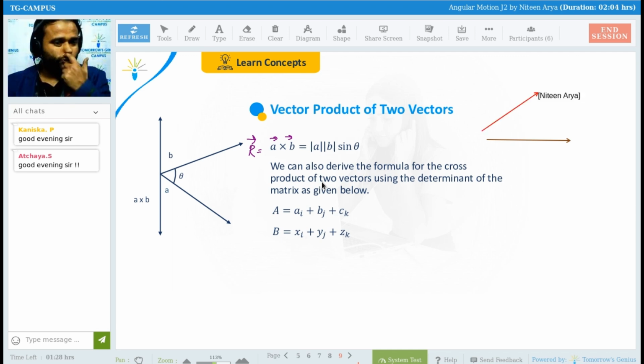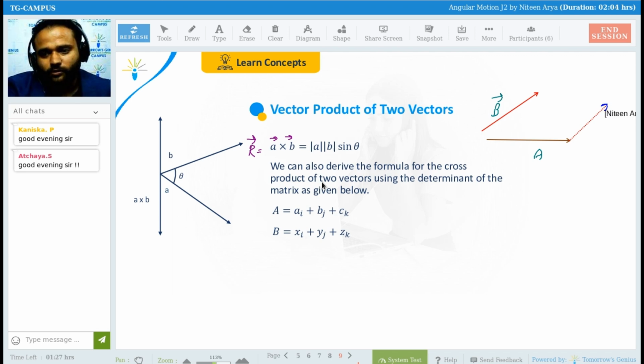Whenever you have a vector product, use your right hand thumb rule. What is the right hand thumb rule? Make the four fingers point in the direction of the first vector and rotate them into the direction of the second vector. The direction in which your thumb points is automatically the direction of the third vector. How can I explain this? See, okay, just give me a minute. Suppose there are two vectors A and B, right? Clear na? So I can rearrange this and make this vector in this way. It's my choice. I can shift a vector without changing its direction or magnitude altogether. Okay.